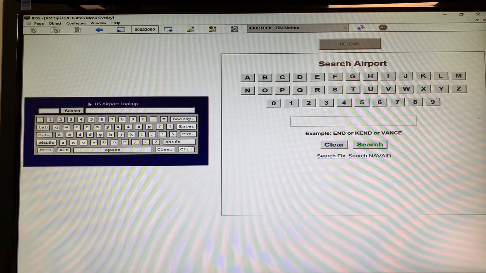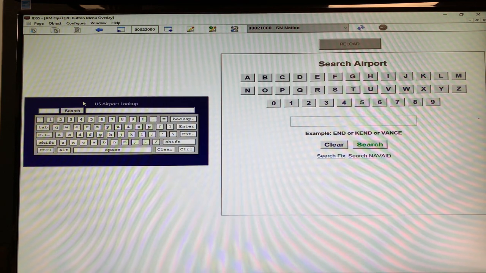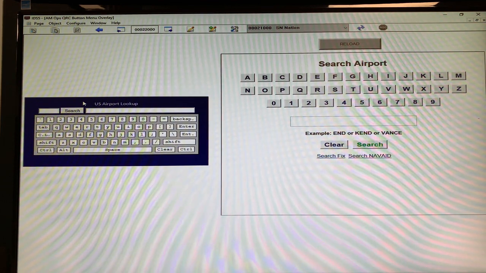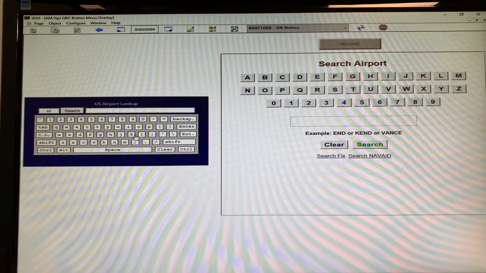So on the left side is called the LIL, Location Identifier Lookup. This comes standard on every AFAS workstation. The catch with this is it is coded with files inside of AFAS. It does not update in real time. It's going to only give you the city, state, airport type name.